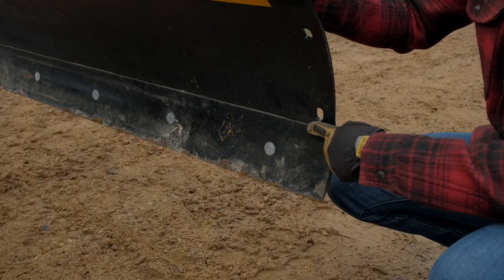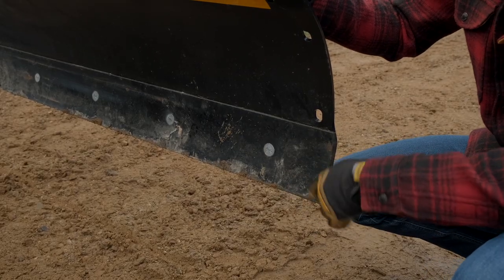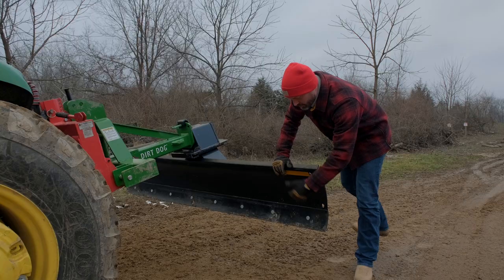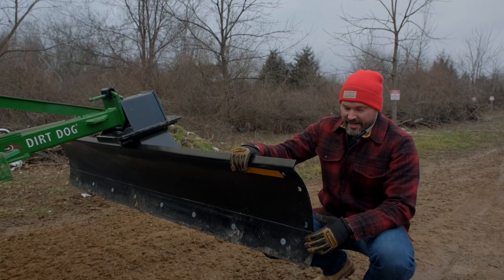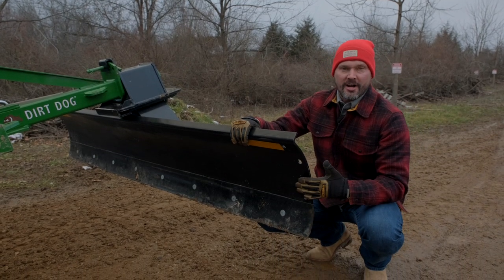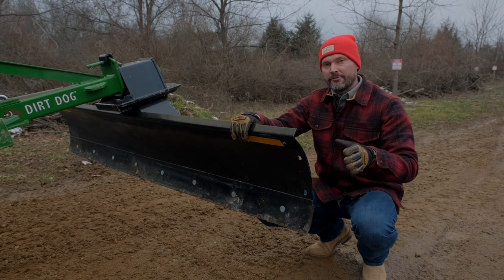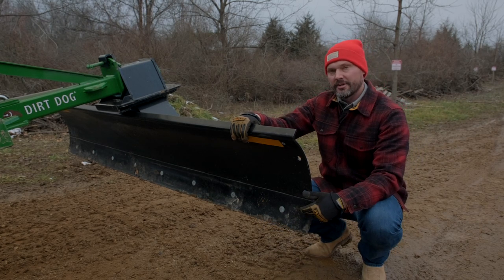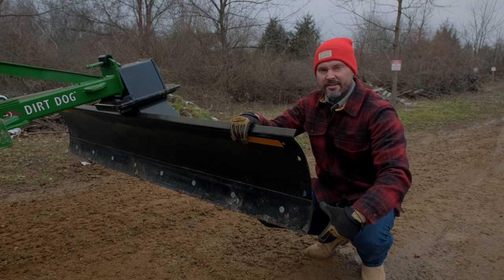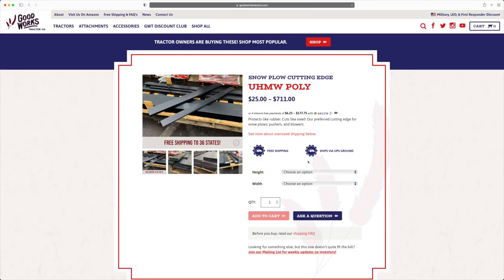And then you're going to see this bolt-on edge down here. That edge is reversible, so if you wear through one side, you can unbolt it, flip it over, and use the other side. The other good thing about that is if you want to use this for your driveway in the winter time, and say you have a paved or a concrete driveway and you don't want to mess it up with the steel edge, you can unbolt this, and we sell a hard plastic called UHMW that you can bolt on in its place.